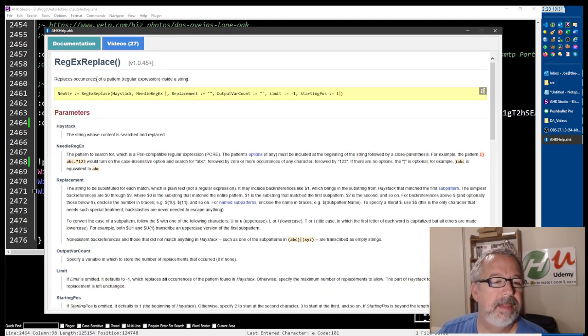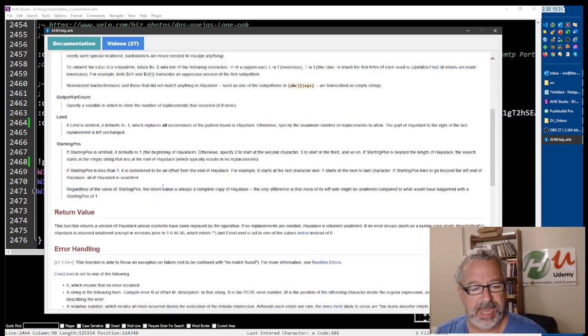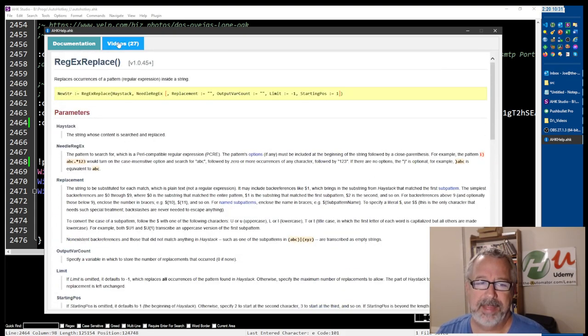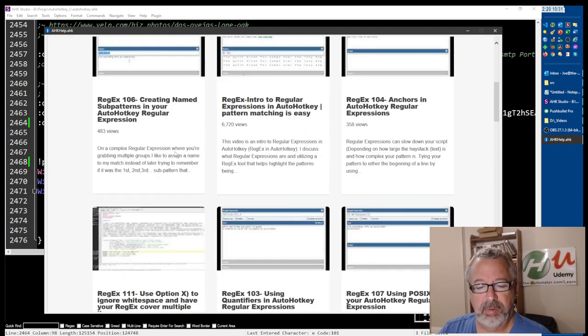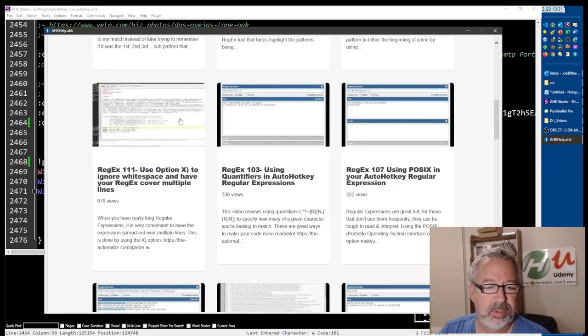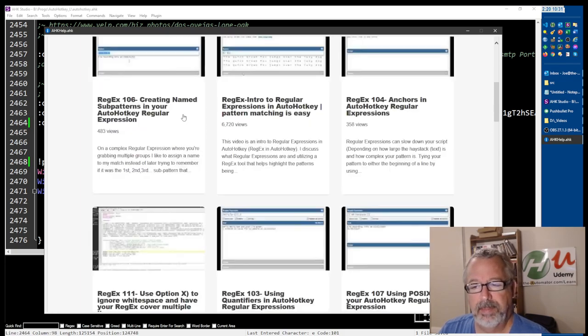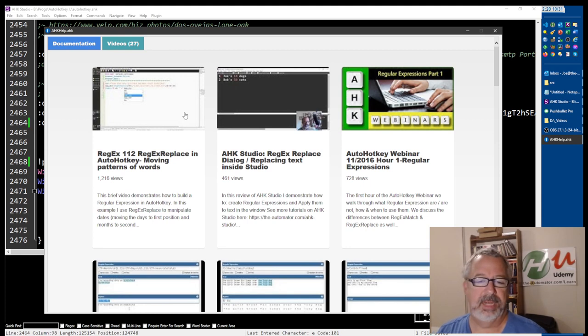But notice this first is the documentation, and we're actually going and getting it in API calls. So you have to be online. But it goes and pulls it and has it all. But this is what's really cool, look at this tab. Hey, there's another tab. Hey, look, there's 27 videos that have something apparently to do with regex replace, right? And you can scroll through and then click and go right to YouTube, right? And watch them. So we are programmatically bringing in certain channels and looking for those terms on those channels.